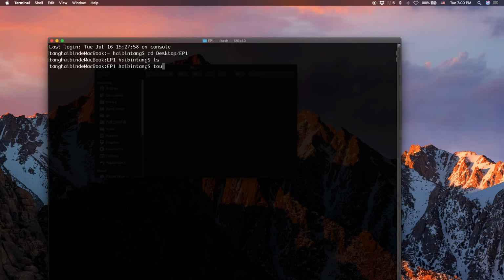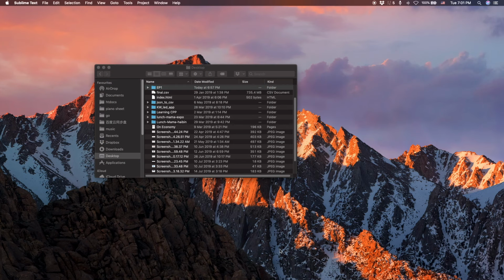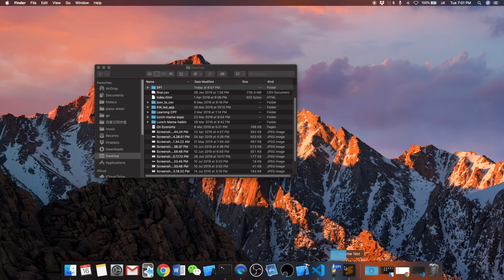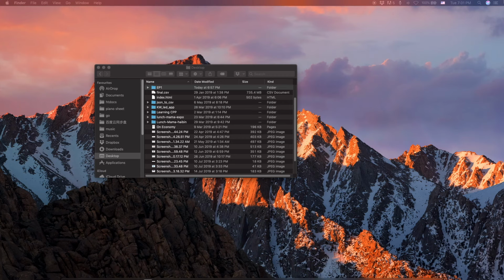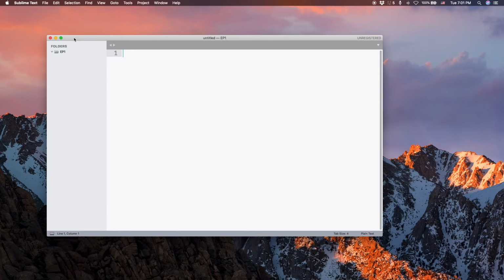So let's create something. Now I found my newly created folder, absolutely empty. And if I drag this folder into a text editor, in this case I'm using Sublime, you can use whatever text editor you want to do this.